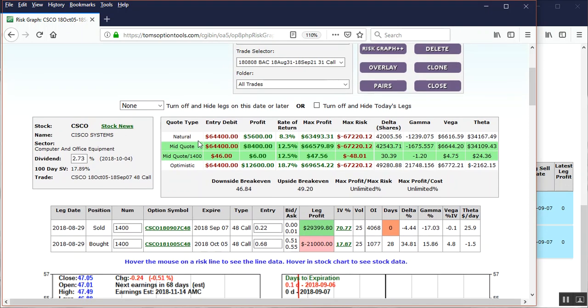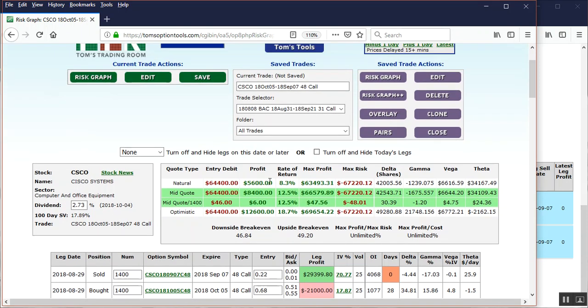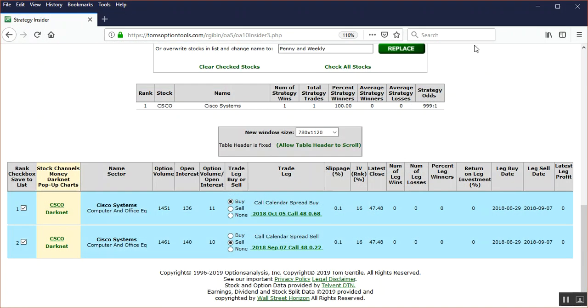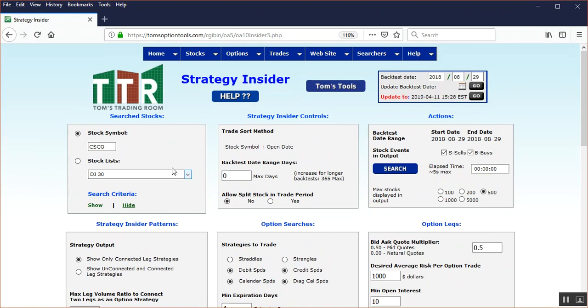And again, looking at the OI, it's increased. The short leg has come down. The long leg has come down a little bit, but nonetheless, here's the end result of what you're looking at on this particular trade. Now, you can close that down. You can go back up and start all over again, go back to your DJ30 list, find another stock, and start the process all over.